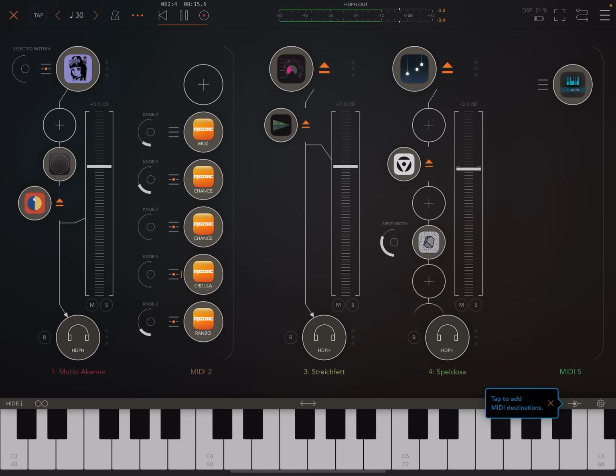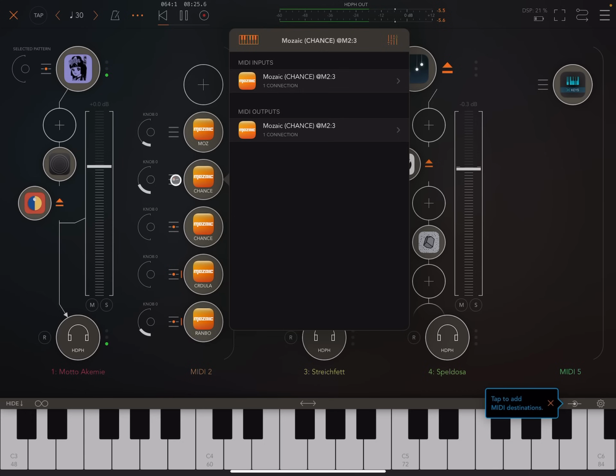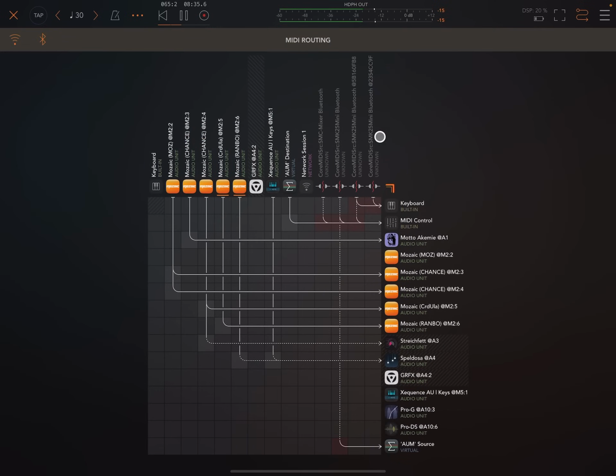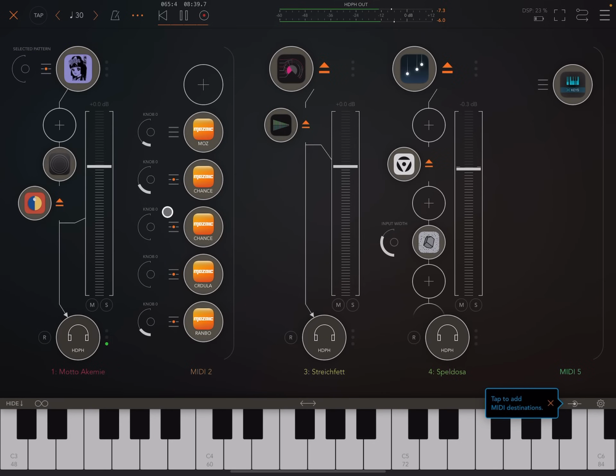So the way I'm routing it here, I'm not routing that directly into this. Instead, I'm routing this instance of Mosaic into another instance of Mosaic. If I click up here on this routing matrix, it looks a bit complicated if you're not familiar with those things, but it's not really complicated.